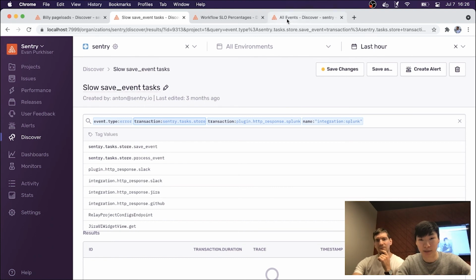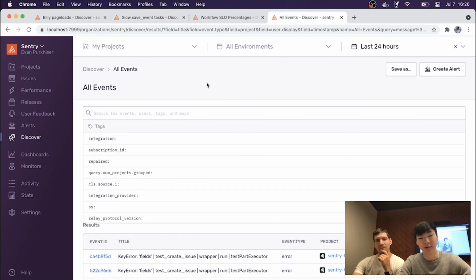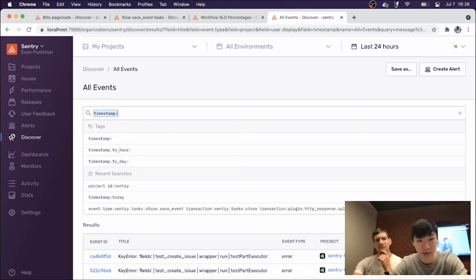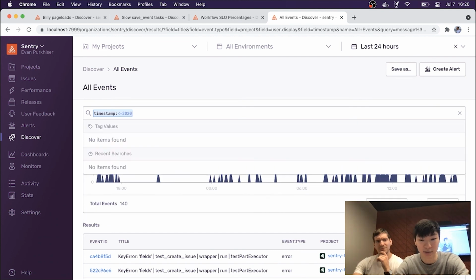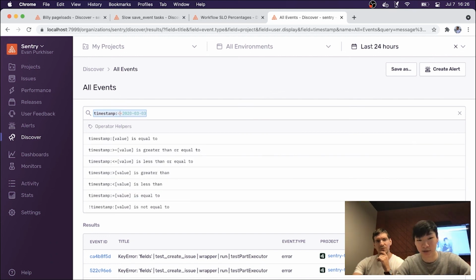Also, if we go back to the example with timestamp, we can see that we have these new operator helpers that you might have seen before. So if I go timestamp right here, put this colon, you can immediately tell what operators are valid for this key. And before, a lot of users actually didn't really know that you could do these kind of things with measurements.lcp, with timestamp, and all these different things. So now all the operators are just displayed here very nicely. So say I want to go ahead and use this, and then I can actually change this operator really easily as well, just by using the keyboard and going to the correct one that I want.